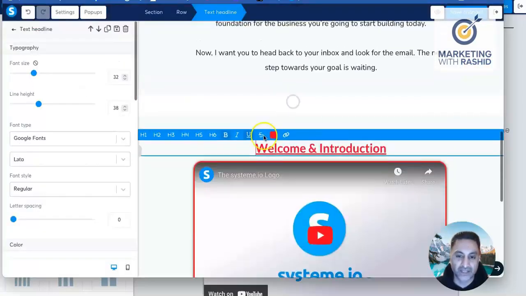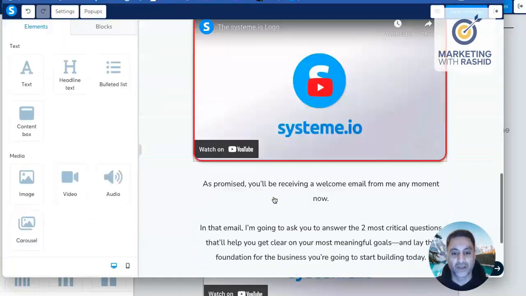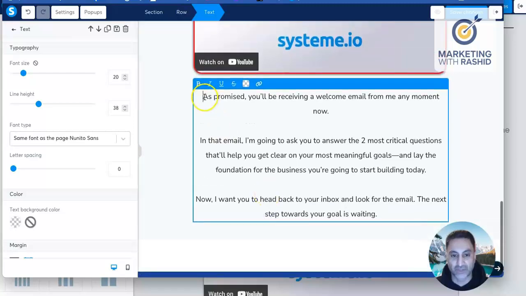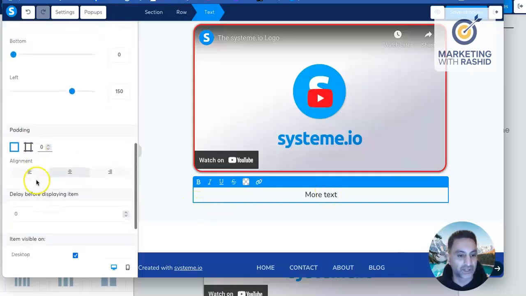And then we can change the headline here. You can call it title the video, or module 1 or video 1. We just call it video 1 for this purpose. Boom, and then you add a separate video here. Okay, and then you can change the text here as well. Just put more text. And if you want this to be not centered, you want it on the side, you just come over here, you click on these 3 icons there. Okay, I hope that makes sense.